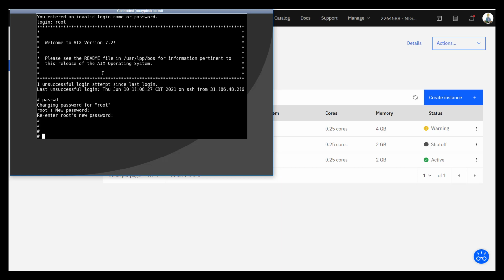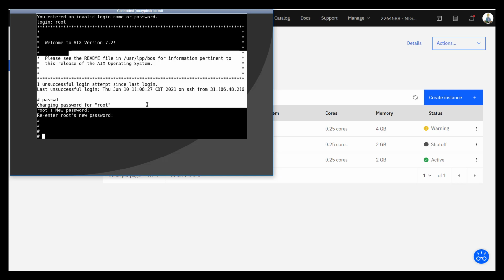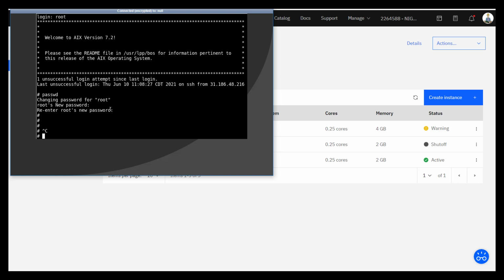Now this console, it says you can mark things up, but I haven't managed to actually do any cutting and pasting, which makes things very frustrating if you wanted to put something in here.